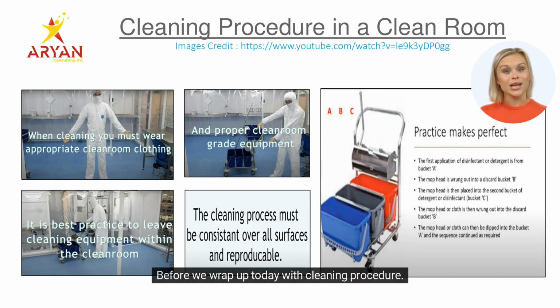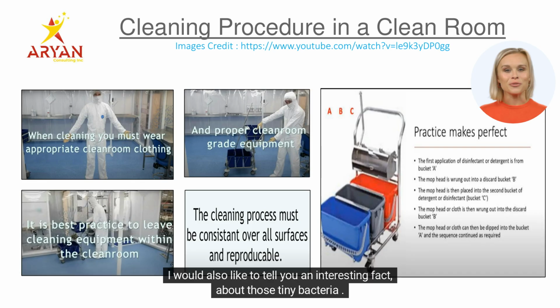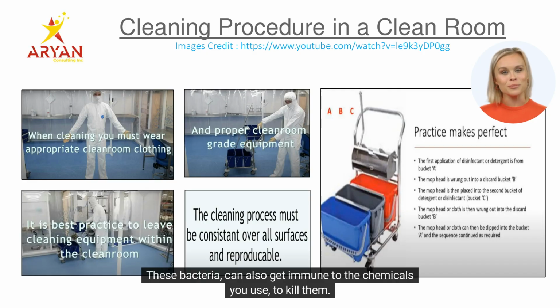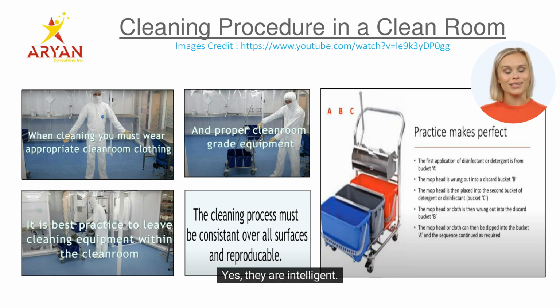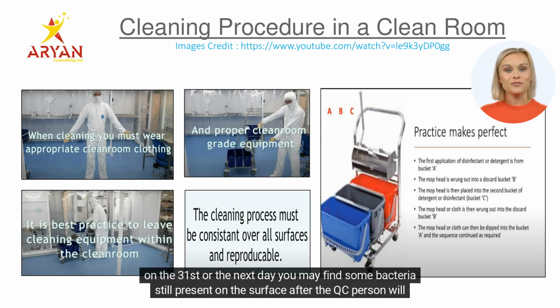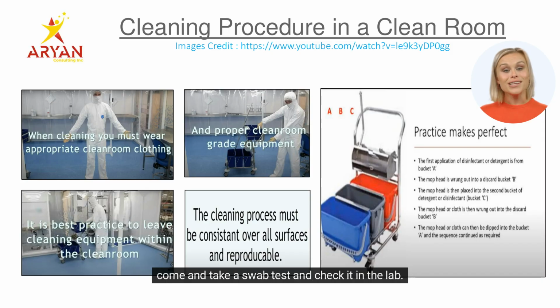Before we wrap up today with the cleaning procedure, I would also like to tell you an interesting fact about those tiny bacteria. These bacteria can also become immune to the chemicals you use to kill them. Yes, they are intelligent. Therefore, after a month of using the same cleaning chemicals, on the 31st or the next day, you may find some bacteria still present on the surface after the QC person comes and takes a swab test and checks it in the lab.